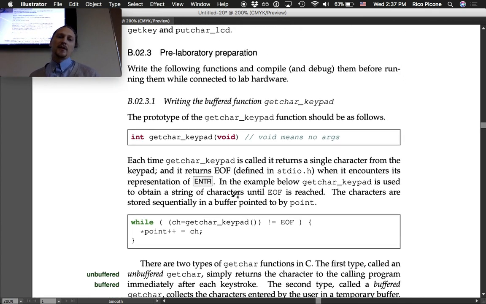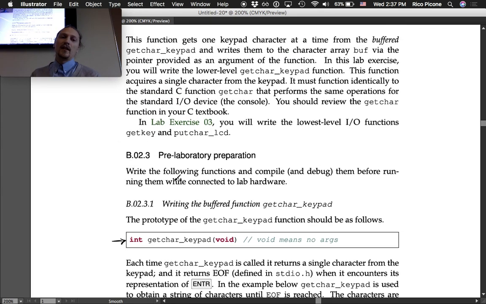Each time getChar keypad is called, it returns a single character from the keypad. Notice it returns an int and not a char. The reason for that is that we want to be able to return ints. Chars are stored as ints, but just a subset of ints.